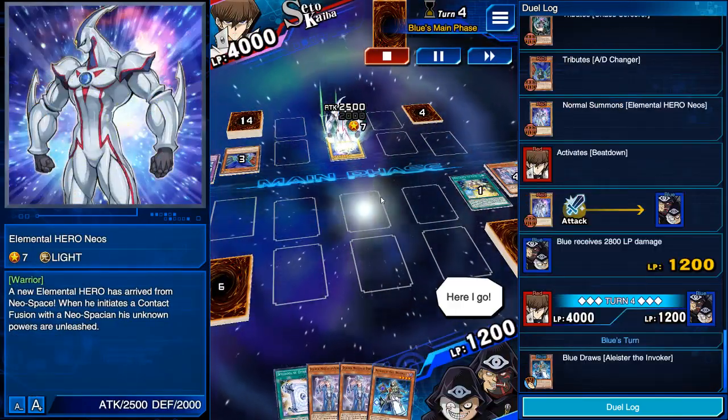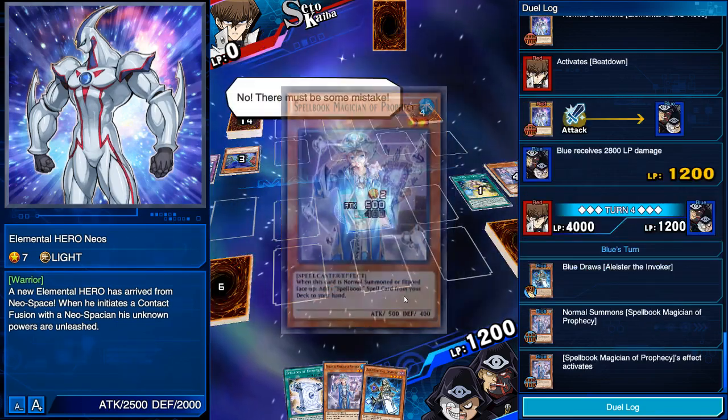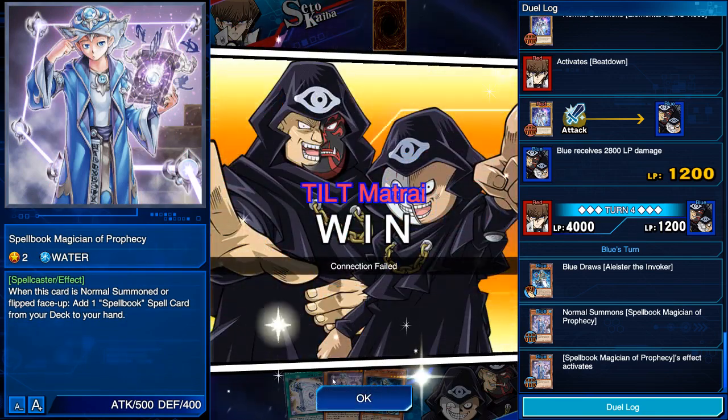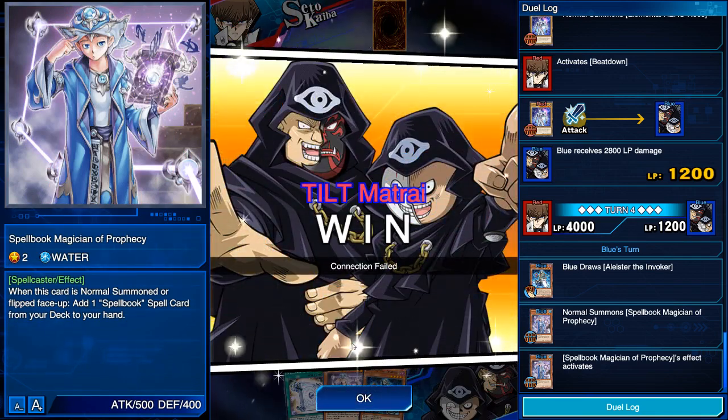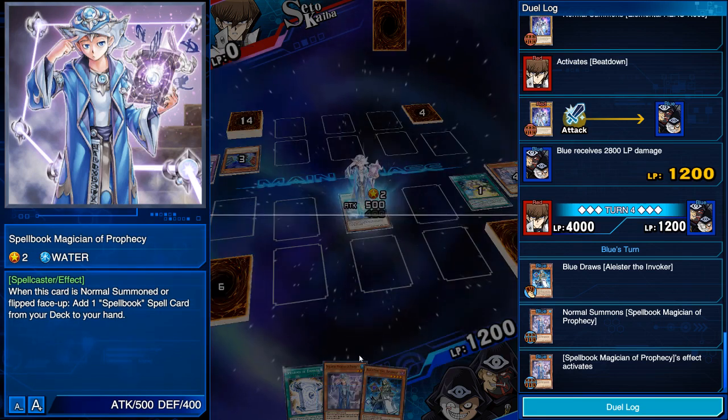Now, we top deck Alice the Invoker. Now, we're going to summon our Blue Boy. We're going to return Alice. Well, he's scooped anyway. What we're going to do is we're going to return Alistair and get Silent Magician and banish his Neos. That way, if he top decked a Neos Fusion, we would have been in good shape.